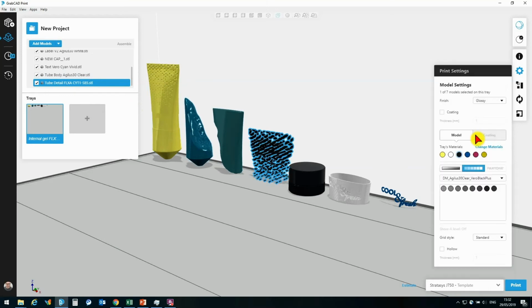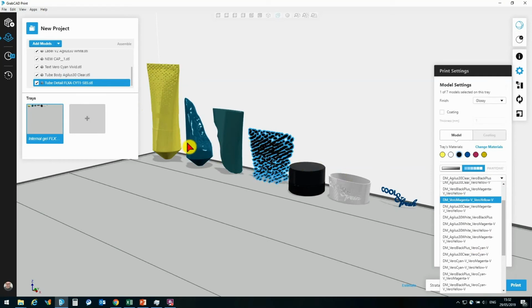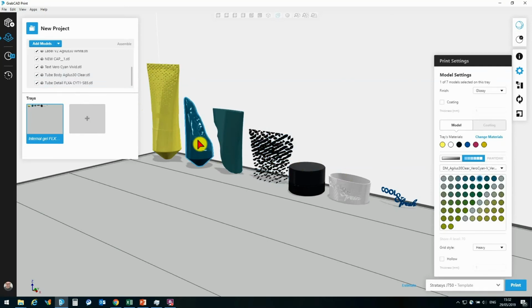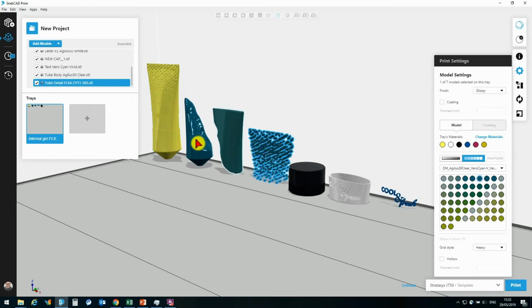So now I can either go back here and navigate to my selection, or alternatively I can click on this material, right click and say copy properties. Now I can click on this tube detail, right click again, and select paste properties. And so this is now going to automatically apply that same preset, and that saves me having to scroll through the whole list, and I can make the change that I need to the Shaw 85 designation material.